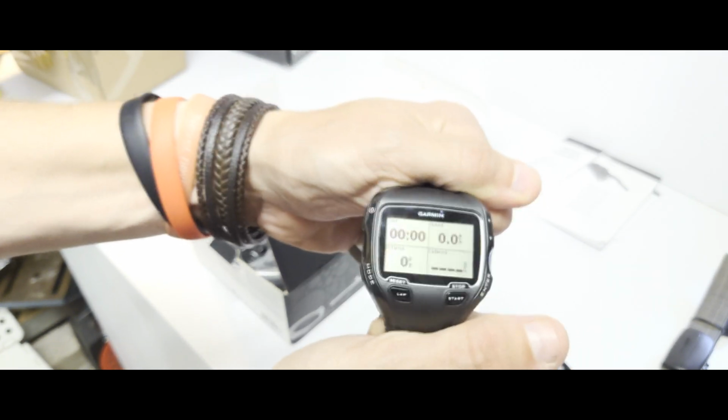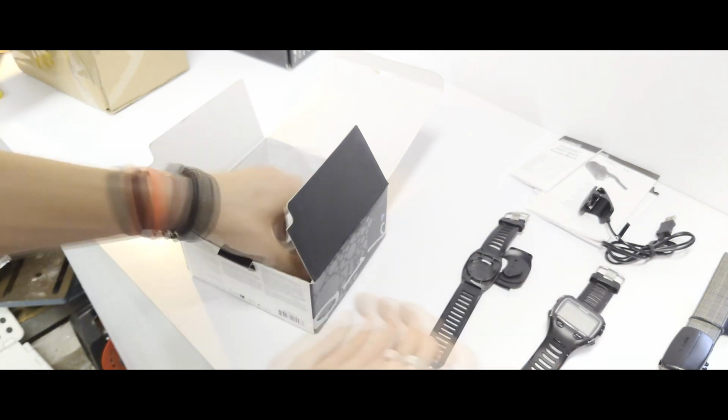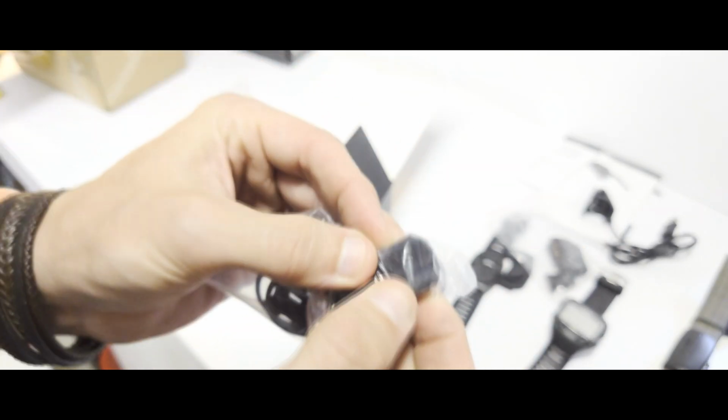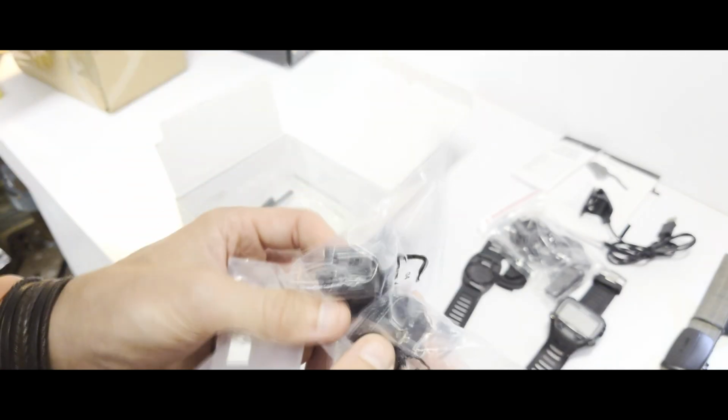This would be the important part, because this piece here fits on the back when you remove the straps, and then you can put it onto your bike like a normal Garmin head unit. Okay, it looked like that with the straps taken off. And going through the box a bit more, we have another one of the Garmin chargers, exactly the same as the 310 XT charger. And here actually is a whole bike mount kit, and there's the new cadence sensor as well. So with its accessories, which is really good if you want to sell it.